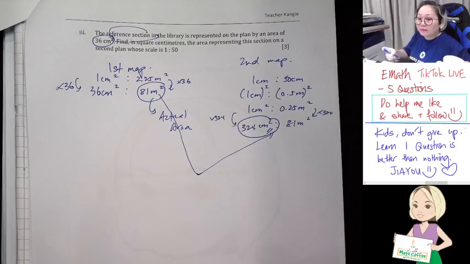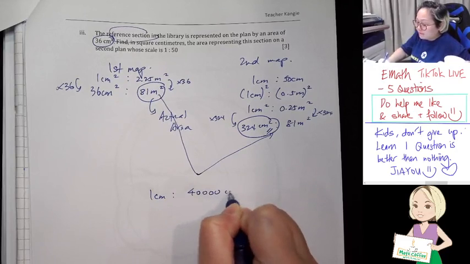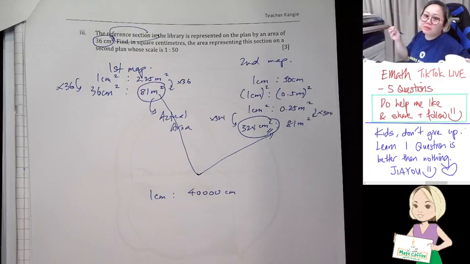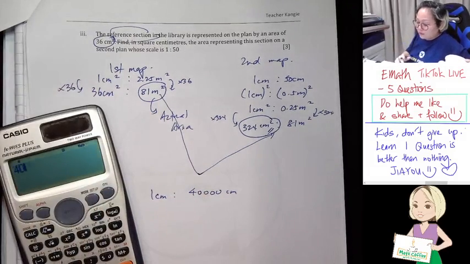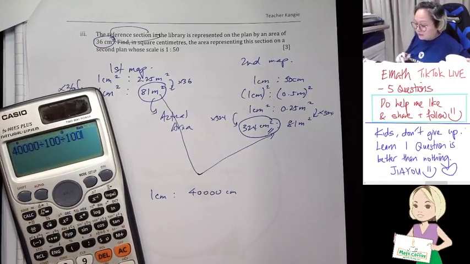So kids, just to let you know, sometimes we have 1 cm to, let's say, 40,000 cm. You want to change the cm to km. A lot of times you all think that, wow, cm change to km, need to divide by how many zeros? You got to go memorize how many zeros. So what I do is, you just need to ask yourself, okay, 40,000 cm. Cm change to meter, divide by 100. Meter change to km, divide by 1000. So you split it lah, split it. Then you will have this. Right?